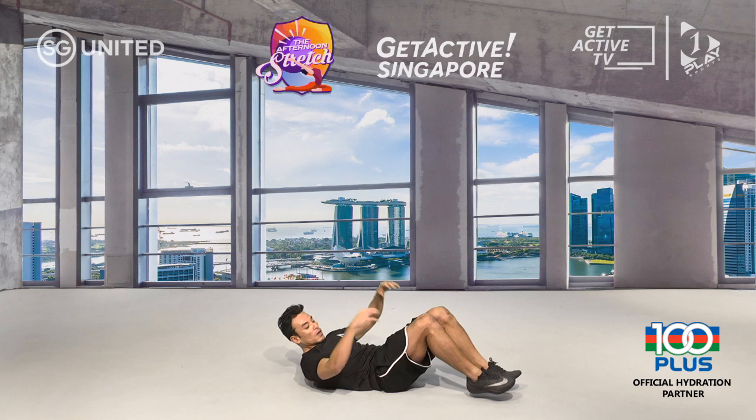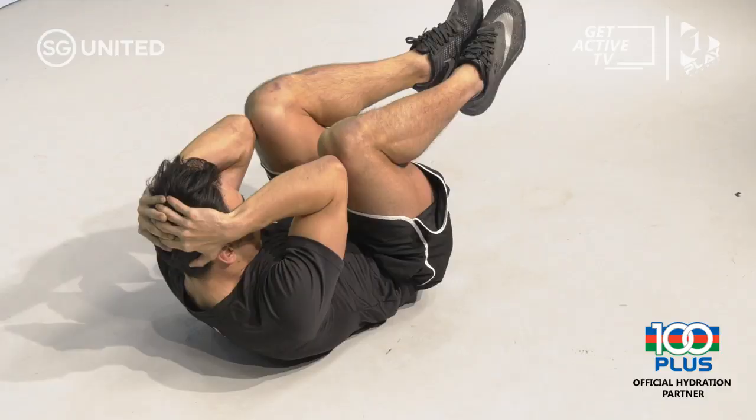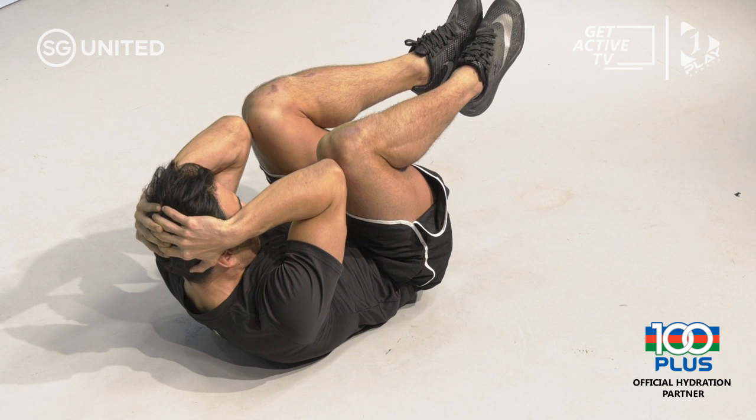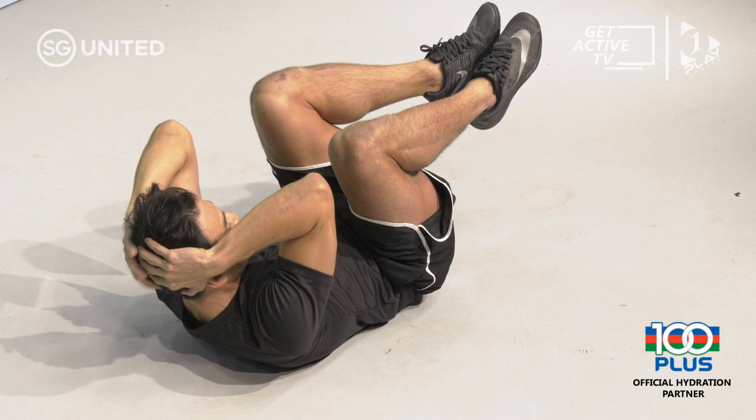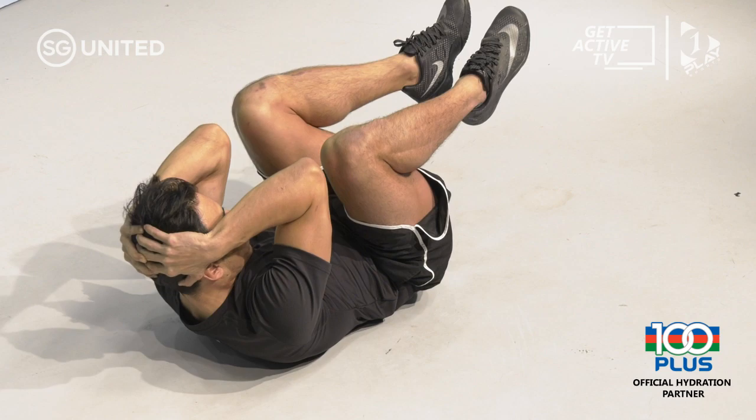3, 2, 1, and squeeze, right? So this is a static hold. There's nothing much you can do, right? Just try to make sure the gap between your elbow and your knee doesn't exist. If you can't, you're having a problem, don't worry. Squeeze as close and have discipline to keep it close as much as you can. But remember to breathe through your nose and down.